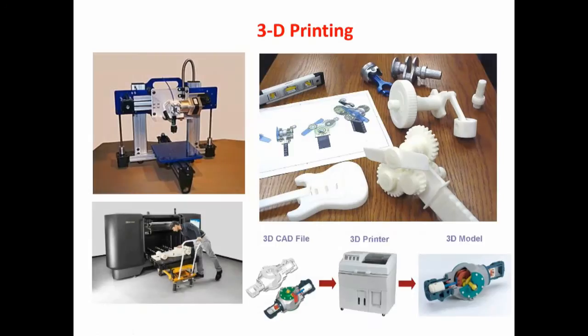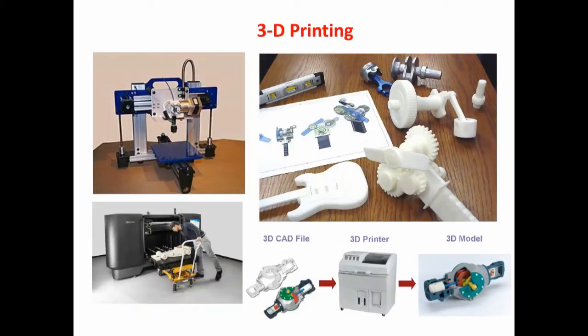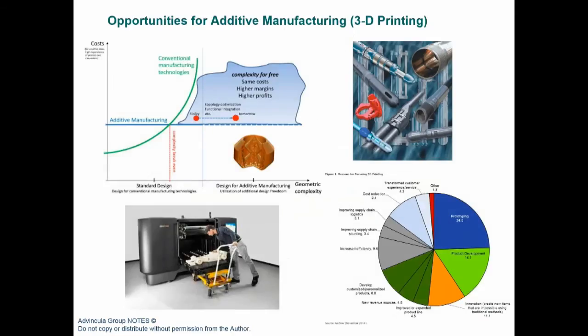Let me now introduce 3D printing and what it may or may not offer. There's significant interest in on-demand parts and design complexity. However, many 3D printing materials are essentially thermoplastics with many failure modes, and it's not easy to 3D print high-performance polymer materials. The value of 3D printing is the on-demand manufacturing premium — if you have the right performance, right complexity, and right cost, it is very competitive compared to traditional high-throughput manufacturing like extrusion molding and thermoforming.